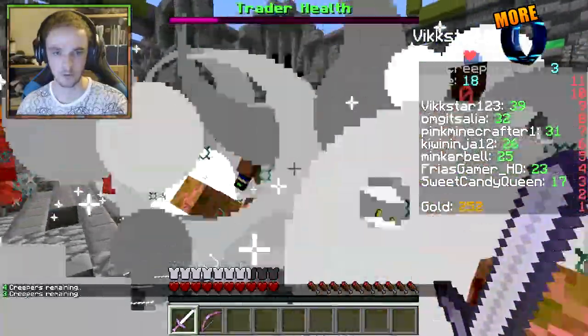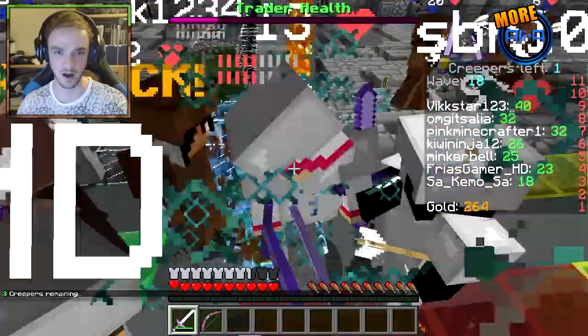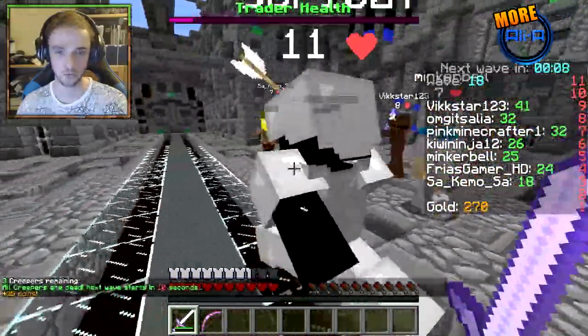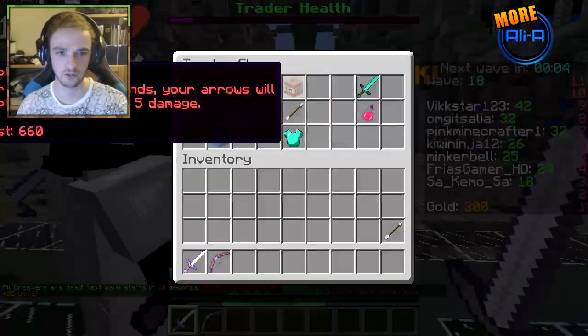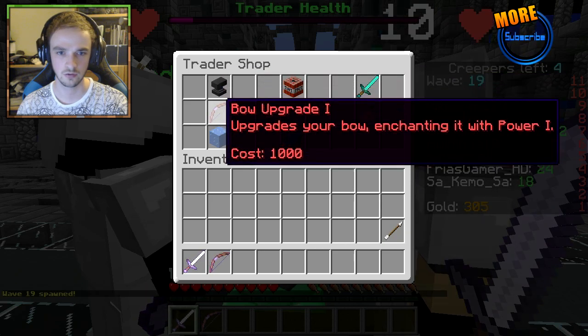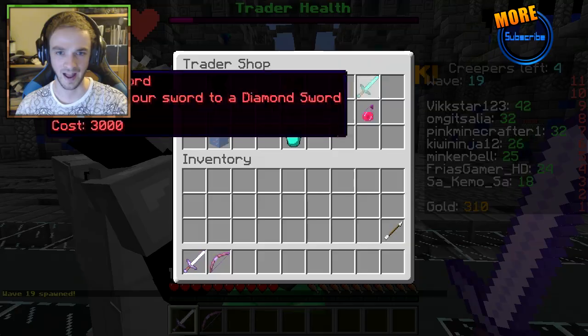Dude, we need a health potion. I don't have enough money for it. Oh no. Get the 160 thing. Trust me. Okay, is that the one on the top left? Yeah, 160, top left. Although it's run out for me now, but it's really good. Okay, you can get diamond armor and diamond sword.